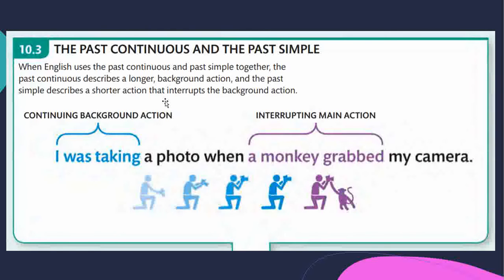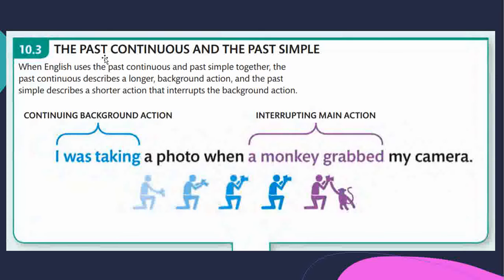The next pointer that we have is the past continuous and the past simple. Now, this is very important. When we construct sentences, we need to be very mindful of our understanding of the two tenses and how it is used. And when we are using a particular tense in the beginning part of the sentence, what impact does it create when we use some other tense in the sentence, and what is the overall meaning of it when we use the two tenses together.